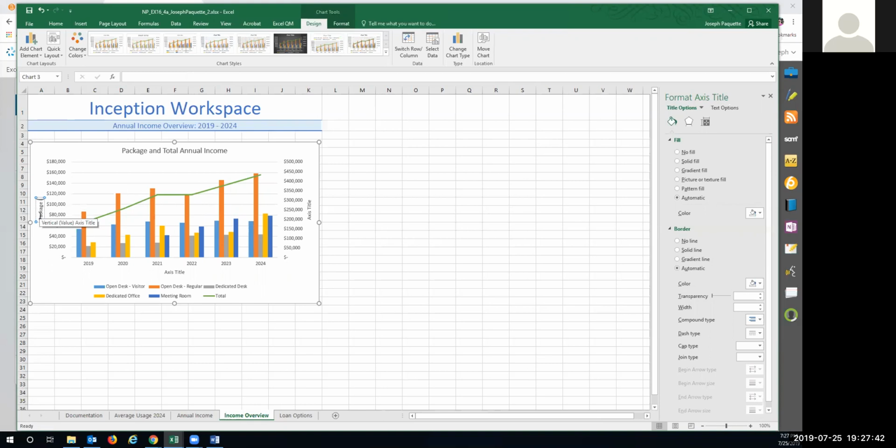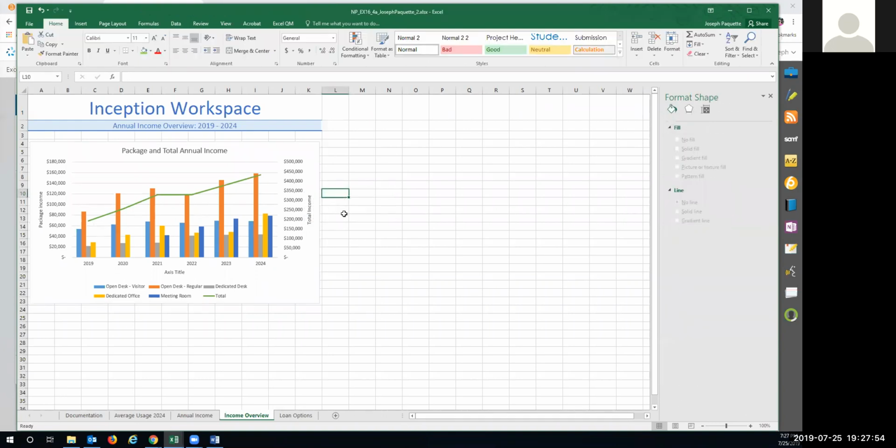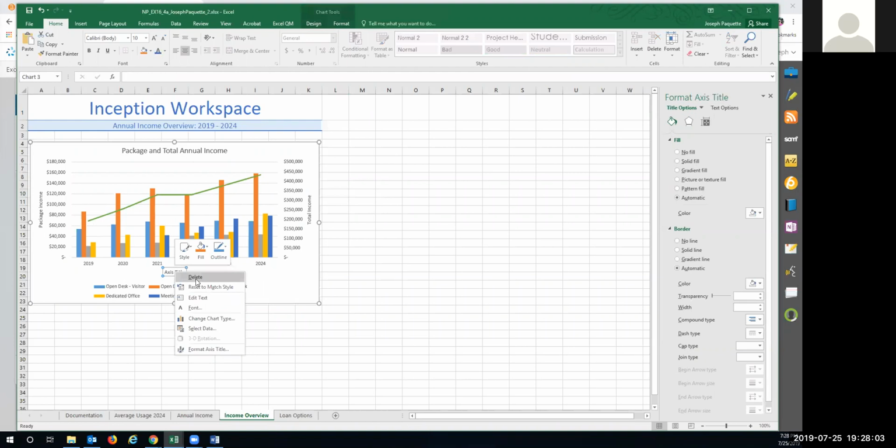Package income. Total income. Package income, total income. Delete the horizontal axis title placeholder. Delete.